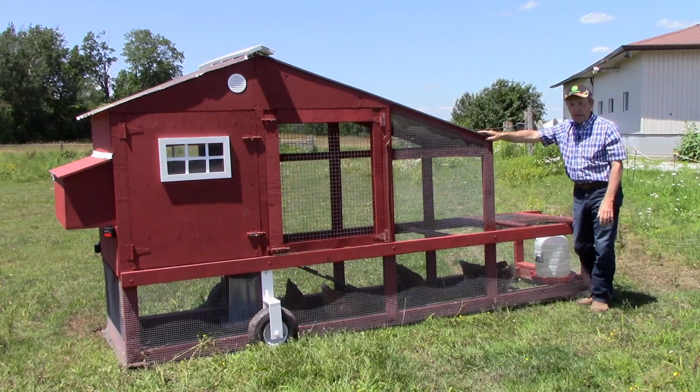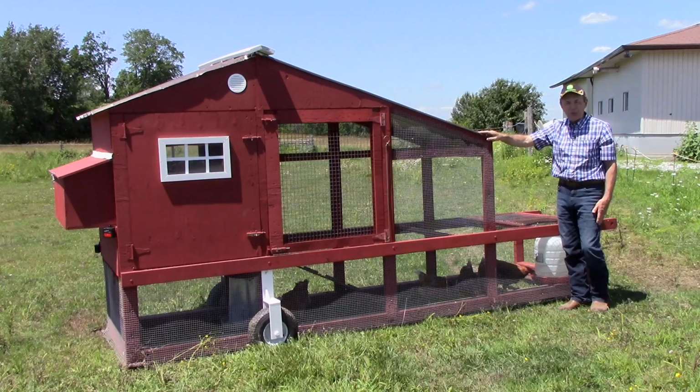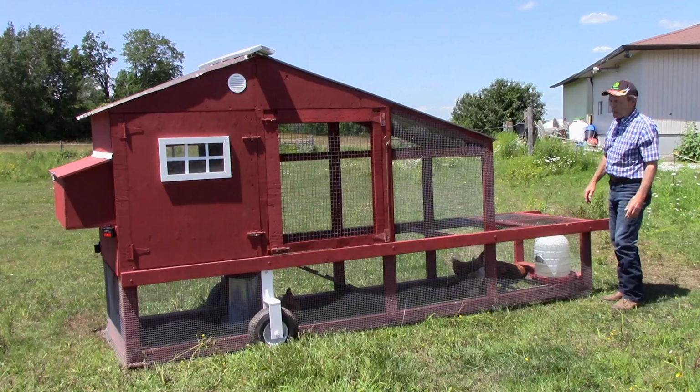One thing we found is if it's raining, if it's wet, then the section that the chicken coop is sitting on gets really muddy in a hurry. So after it rains heavily for a day or maybe two, we move it right away. But anyway, the chicken tractor has worked out really, really well. I've made a couple of changes, hence chicken tractor two.